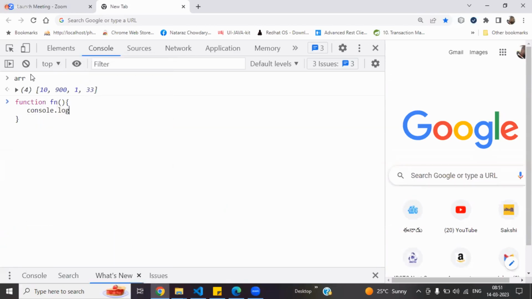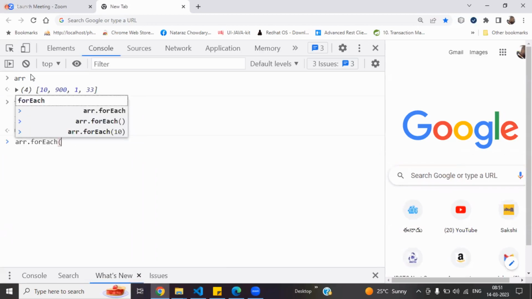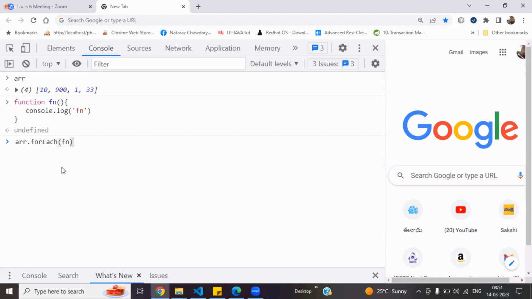Console.log of my array dot forEach. Can I take a function? Now tell me, if I pass one function as an argument to another function, this fn we can say is what? Callback function. forEach we can say is what? Higher order function.